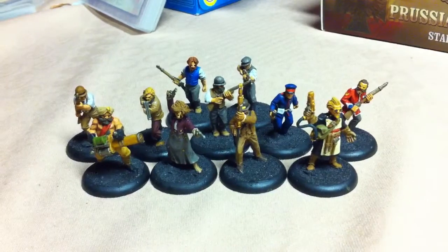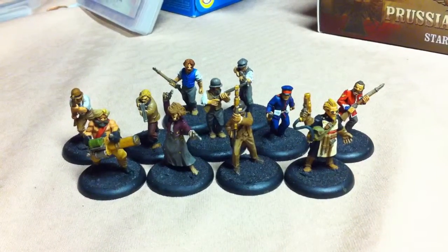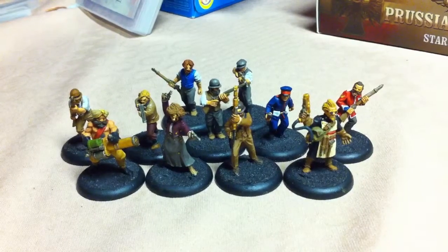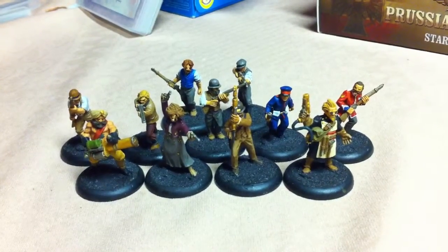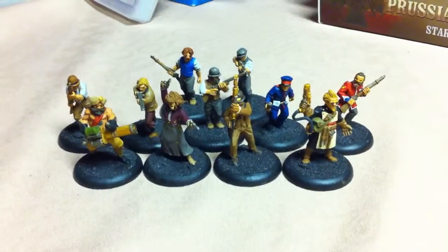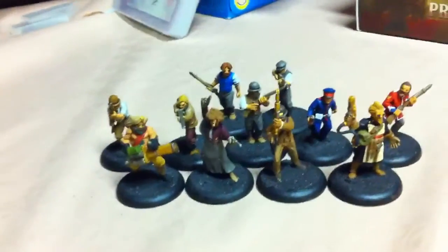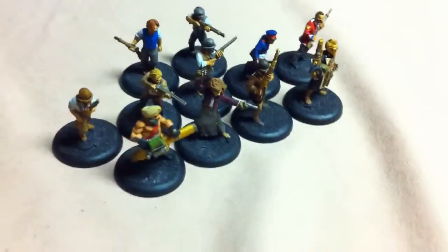I did a really quick job — black paint, craft paint, so the cheap stuff. Didn't want to waste my good stuff on it. All along the bases — they used to be white. Added some white glue and then some black sand, and voilà, they're done. I think they look pretty cool when they're all based up like this.